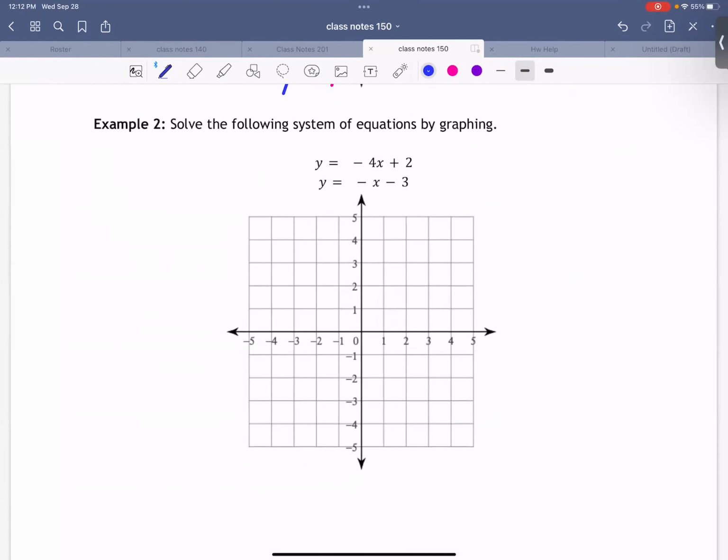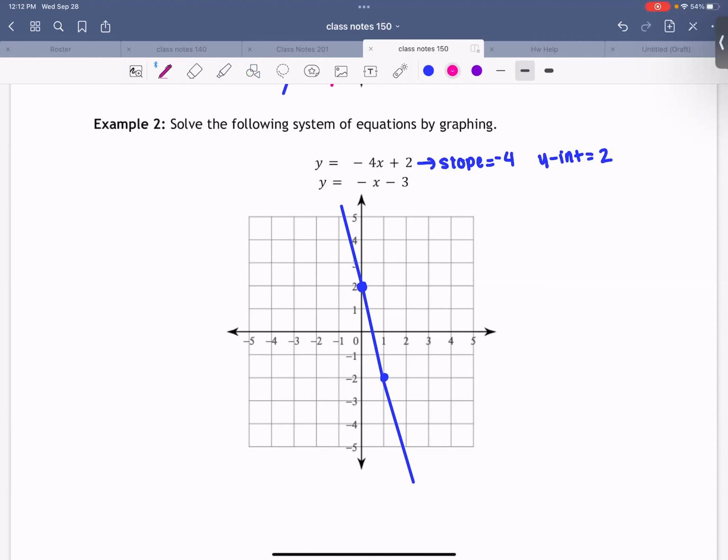Okay, so here we have 2 equations. Let's try to graph this one. The top equation has a slope of 4. Wait, is it 4 or -4? Good. And a y-intercept of 2. So graphing that would be plotting 2, going down 4 and over to the right 1, right? 1, 2, 3, 4, 1. And okay, I drew that line. Let's see if I can connect these pretty well. Okay, it's about right.